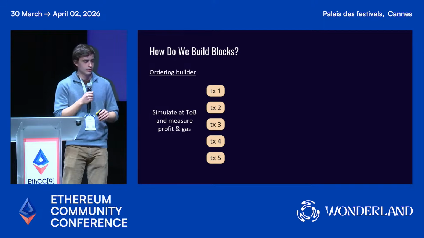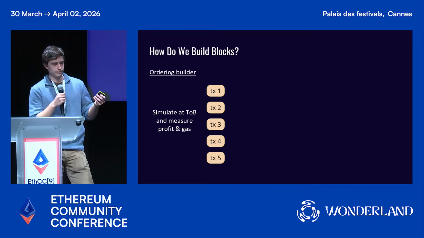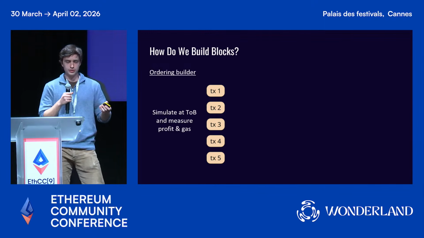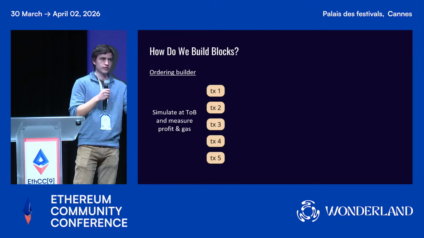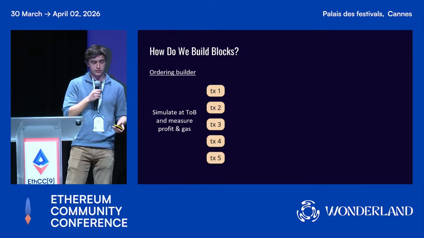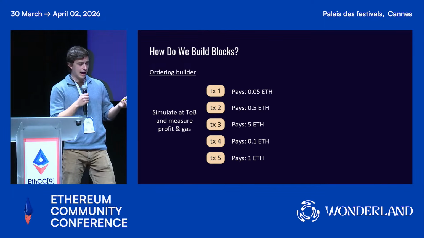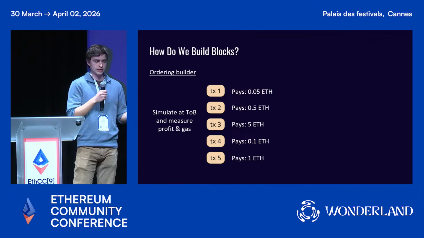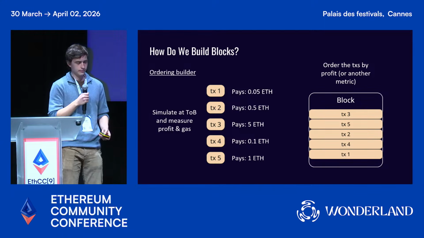All right, so what's the simplest form of block building? In Flashbots' open source implementation, this is called the ordering builder. The idea is very simple. We're basically just going to try to greedily commit whichever transaction is most profitable but uses less gas. If we take this example, let's say we receive these 5 transactions. We want to see for every transaction how much profit each one generates individually. Then the simplest form is, okay, let's pack the block first including the most profitable one, which in this case is transaction 3, and then so on.